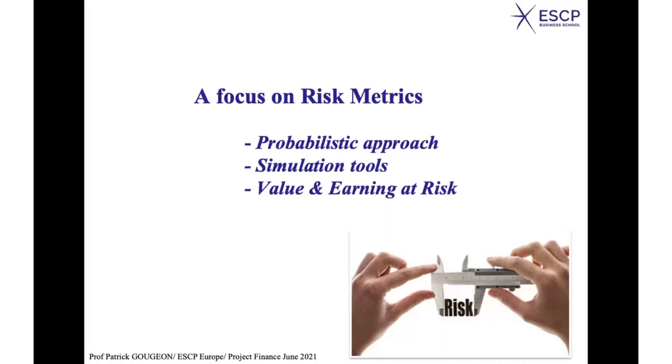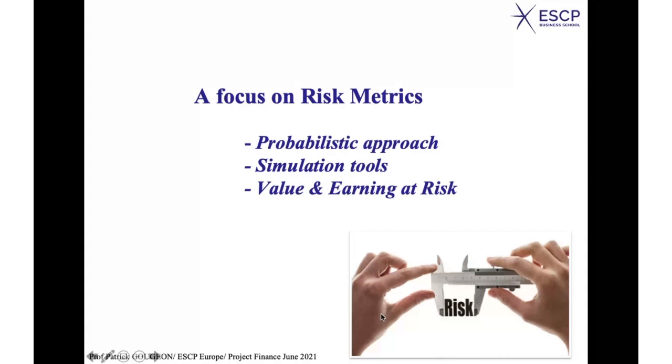And then we're going to look at a few measures which are commonly used today, which were introduced first in the banking sector, and you probably have heard from my colleague the concept of value at risk. Some of you are probably quite familiar with it already. So the value at risk and the earning at risk are two key concepts which are now used in risk assessment, and which we are going to look at in detail.